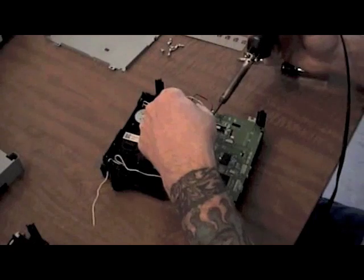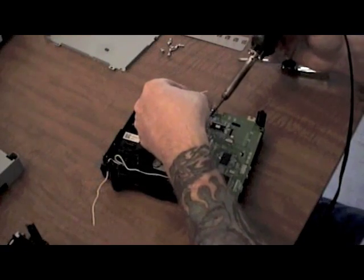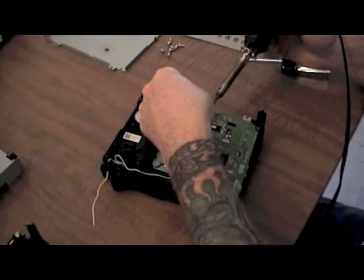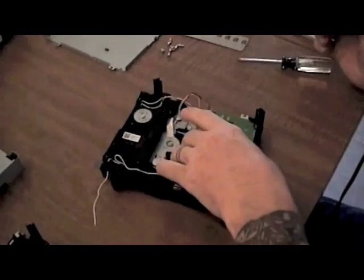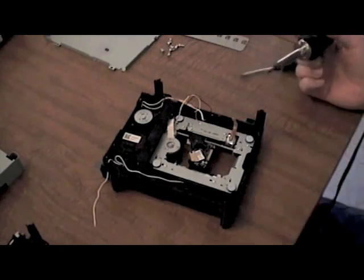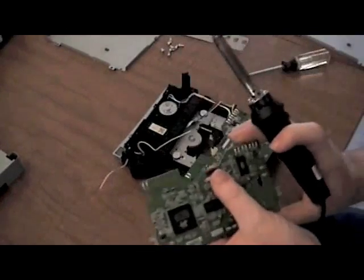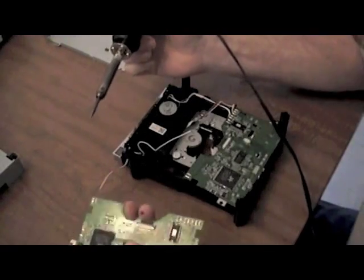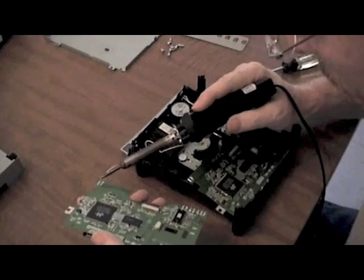It takes all of a minute to remove them all. Smooth out your pads again with your soldering iron as you're removing them and make sure you don't have any spikes, because you want to make sure that solder pad stays nice and flat. You don't want it to contact with that plate on top and short out your board, which could do a lot of damage to the chips. Then you really would be in a mess because you would have to flash the drive, and that's going to be very difficult if you can't get information off of it — you have to have the key.